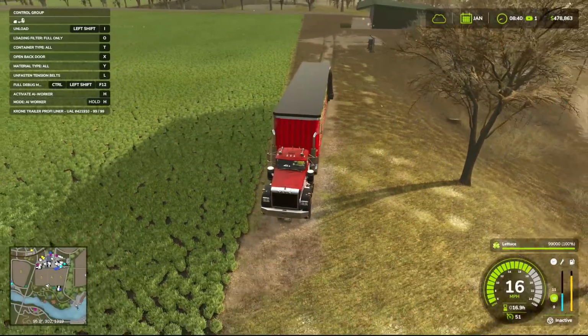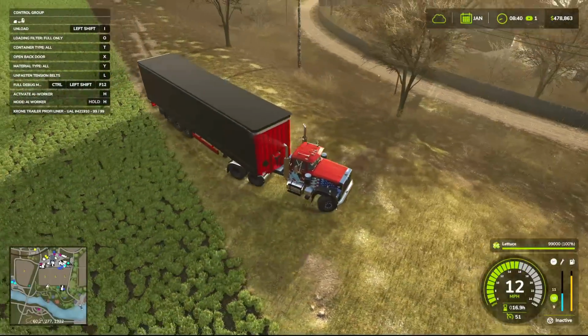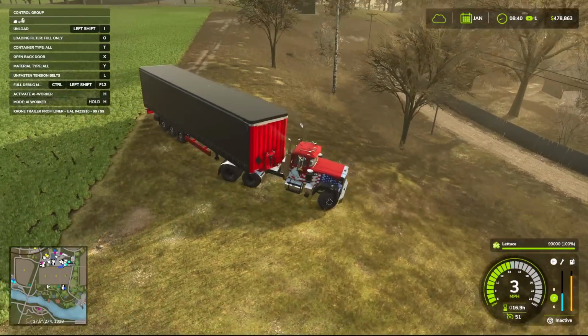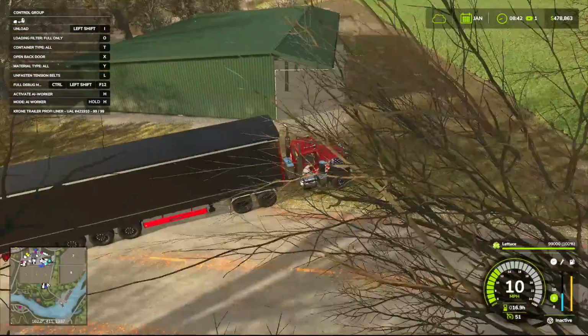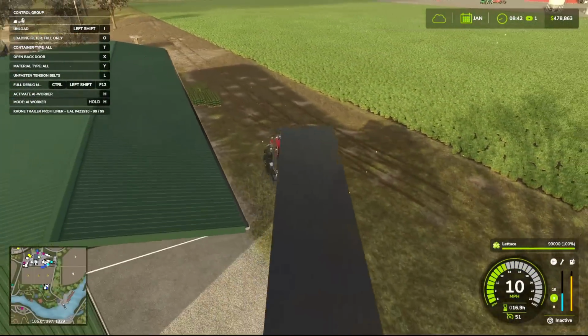All right, seems okay for now. I'm going to loop it back around. And well, maybe I don't want to loop it back around down the hill. Sure, why not? Let's get crazy here. All right, so we're pulling back, and I'm going to show you how to unload the truck now.